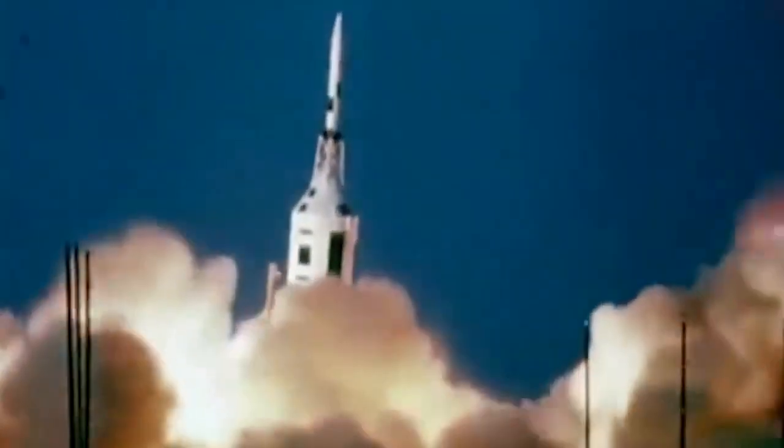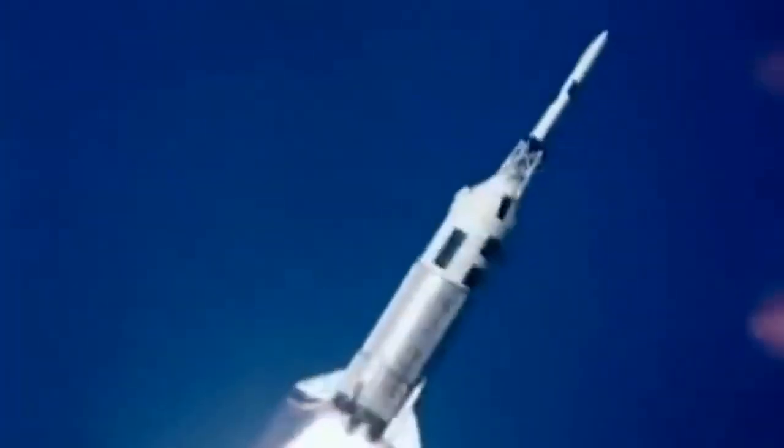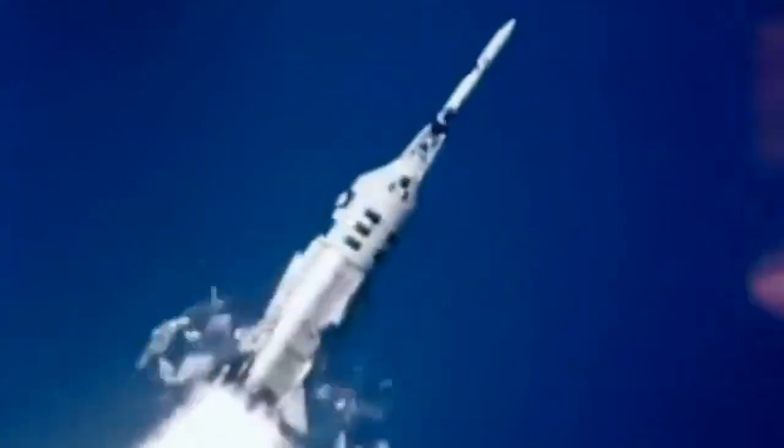As you can see in the video clip, Little Joe started an uncommanded roll a little less than three seconds after liftoff. Reaching a roll rate in excess of 335 degrees per second, the launch vehicle broke up at 12,400 feet. The automatic abort system reacted to this event by triggering the low-altitude abort sequence instead of the high-altitude sequence planned. The launch escape system worked as designed in sensing an actual abort situation and acting accordingly. If there had been a crew aboard, they would have survived.